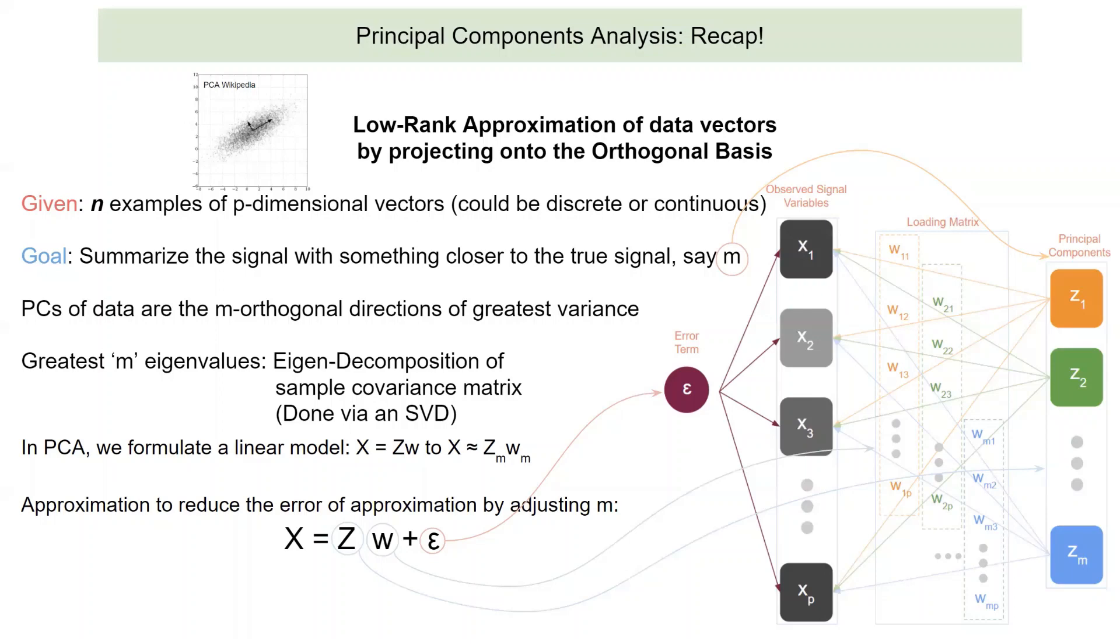In linear systems, we often refer to this as the residual noise. Here, on the right, I have shown a simple sketch of PCA as a one-layer graphical model. Say we had an n by p matrix X with p columns x1 to xp. Say z1 to zm represent the principal components. If we represent this as per the equation shown here, then the w, that is the mixing coefficients w1 to wm, can be represented as shown. Notice that the PCA formulation assumes that the noise is homoscedastic in nature, meaning that all p columns of the n by p matrix X share a common error term.